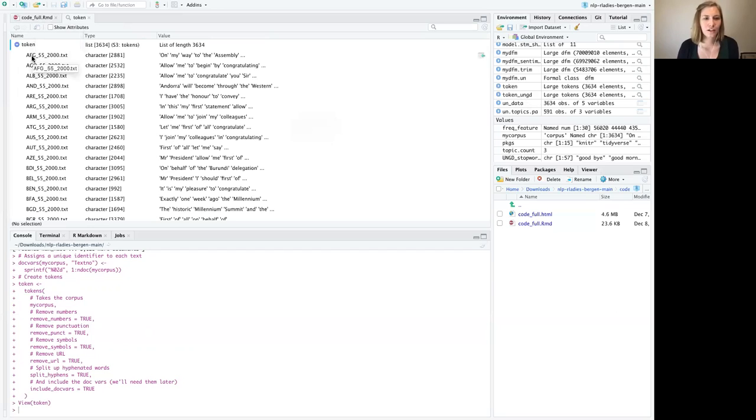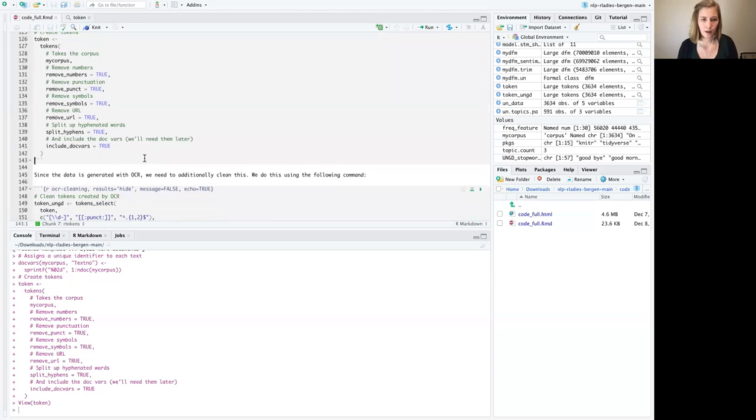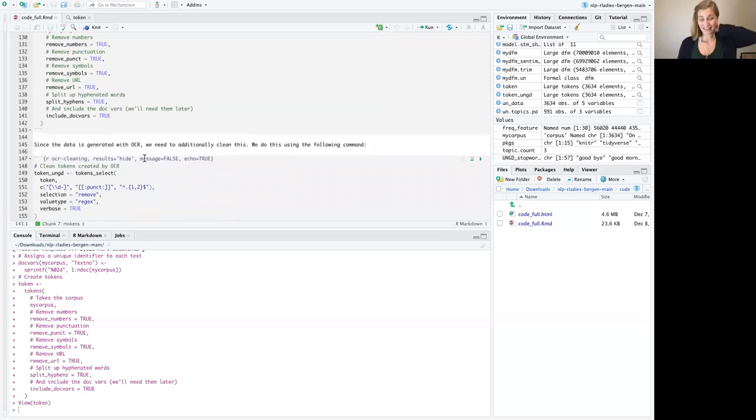Okay, so what you have here, and you're going to see that in more detail in a second, you have your documents here, with the txt file or the txt name, because they were stored that way before. And then you have all the tokens here. And you see it's really split up into the single tokens. If there was a point after Mr., for instance, it would have been removed here. And all the commas and everything is removed. But what we still have is capital A's and I's and all these things, and we don't want to have that. So this is one thing that we do after cleaning.